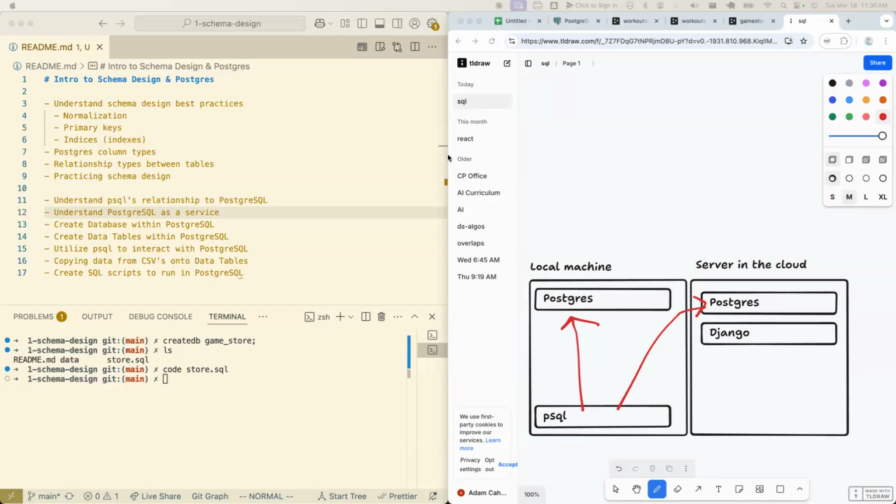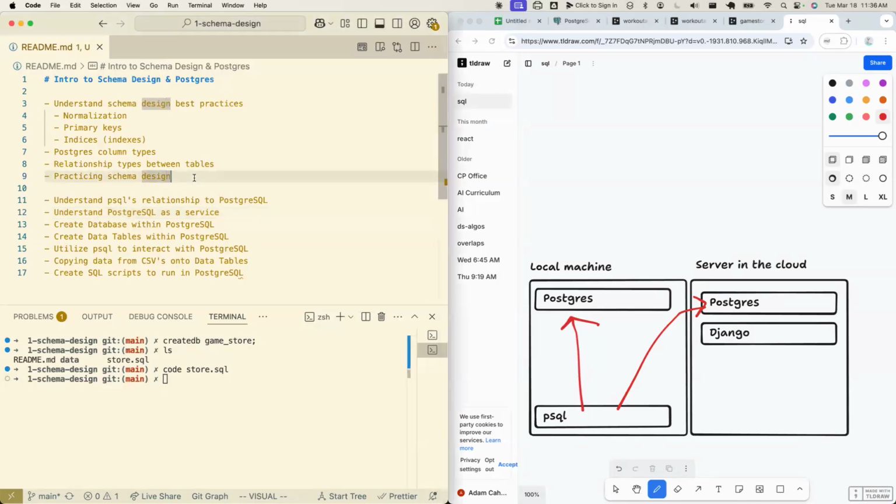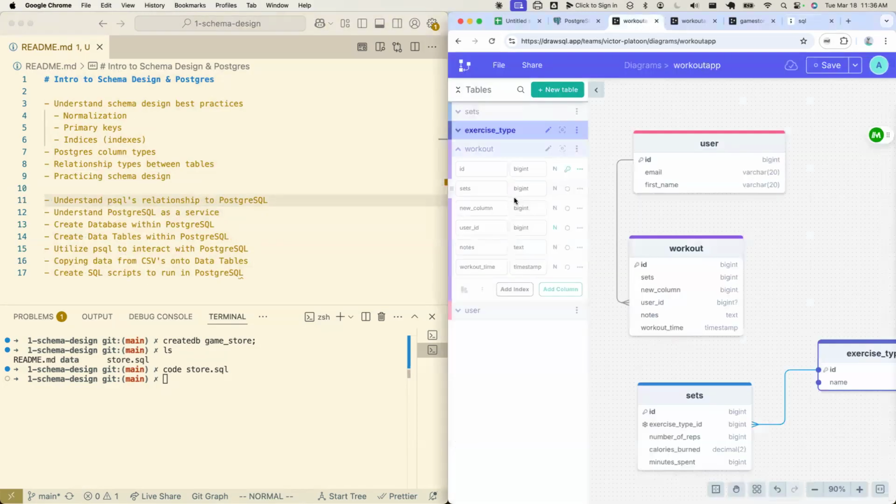All right, let's pick up where we left off. There was a couple of questions and a good discussion that I'll dive into. Also, just to recap, we talked a lot about schema design and practiced a couple. And now we're gonna dive in and get our hands dirty with psql and Postgres and talk about the difference between the two. Jason, you had a really good question of how do I model a many-to-many relationship.